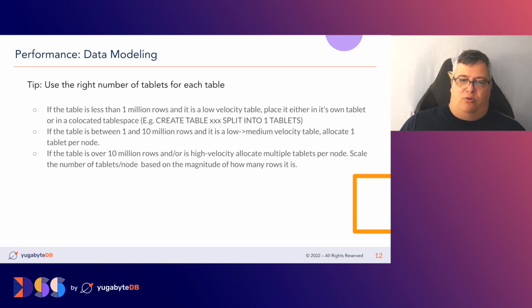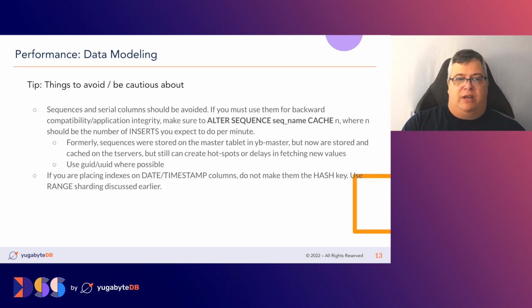And finally, as we grow over 10 million rows into hundreds of millions and even billions of rows, the idea is to allocate multiple tablets per node across multiple devices. So basically, our best rule of thumb is typically we try to have about 6 to 8 tablets per device, but you can certainly have less. But if you need to have more, then you can start thinking about having more actual mount points, and that will basically allow you to scale it better.